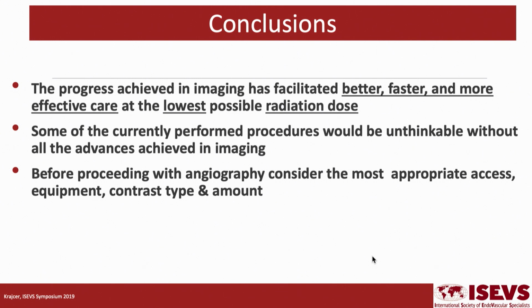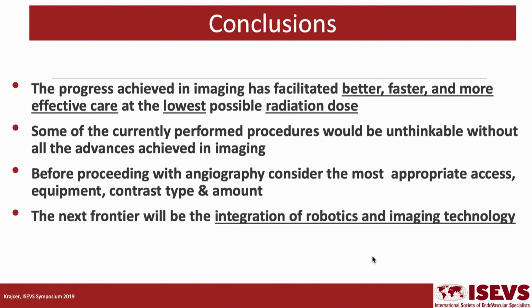However, before proceeding with angiography, one should consider the most appropriate access, the most appropriate equipment, contrast type, and amount used to achieve optimal imaging, and also to take into consideration patient safety and also operator safety. So I believe that the next frontier will be integration of robotics and imaging technology to achieve good quality imaging and offer better patient care.